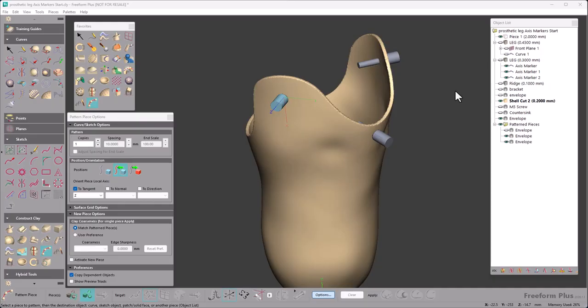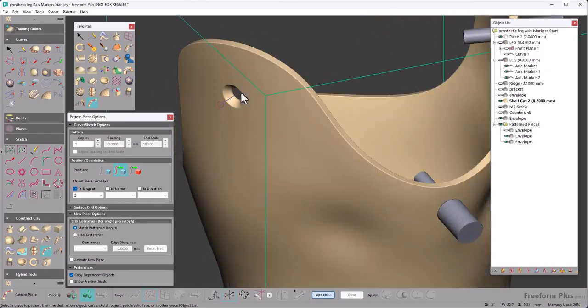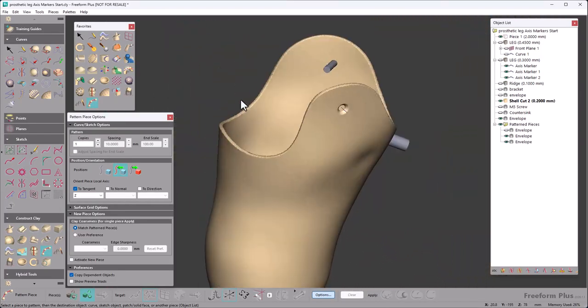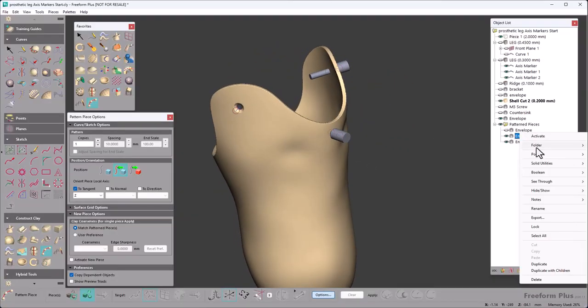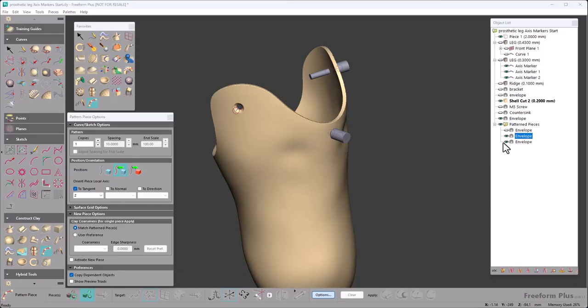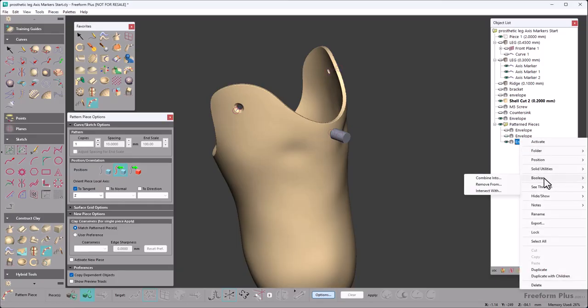We'll turn it off, and you see that it cut the chamfer away for me. So I can just do the same here. Remove from, and the last one.